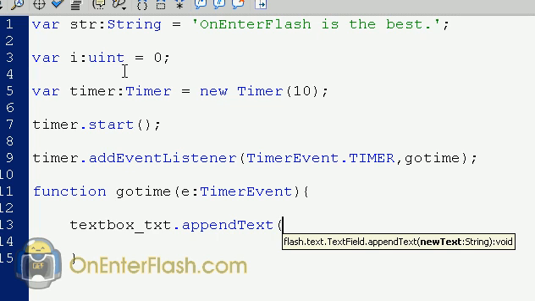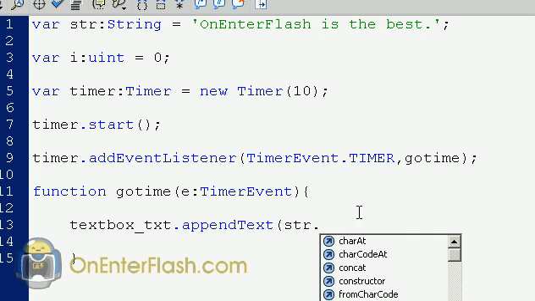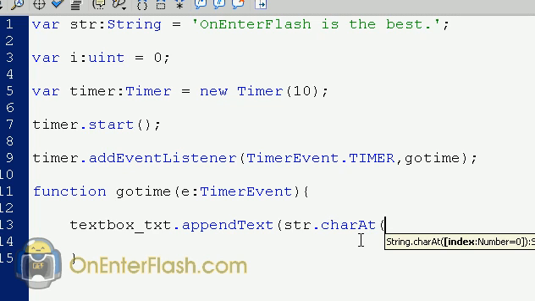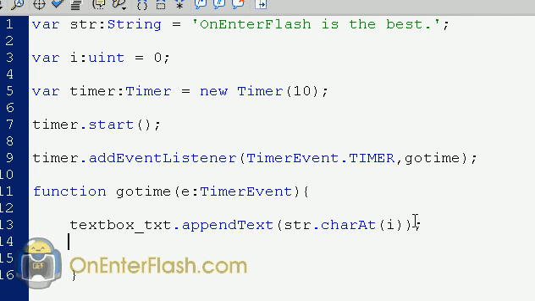So the string we want to do is str.charAt, and the charAt function basically gets the character at a specific number. So character 0 according to this string is this O, and character number 1 is the N. It starts from 0 to the length of the string. We'll put i, close parentheses, and last but not least we want to increment i, and that's how it all goes down.